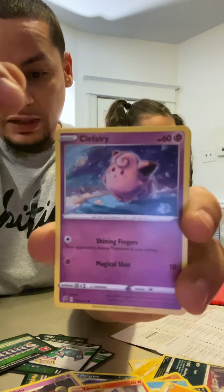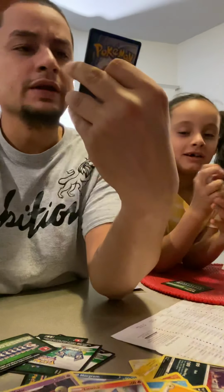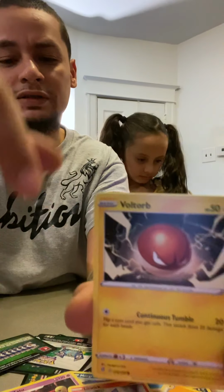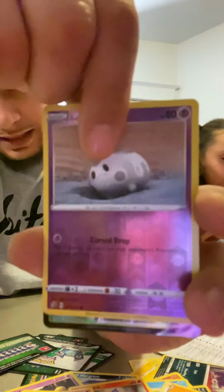Oh, that's a nice one. I like that. I like this Clefairy. Look at it, babe. She's looking into the galaxy. Right? Yep. Into the sky, the galaxy. Oh, this is some good artwork in this one. I like this one. Oh, let's see what we got to end it on.